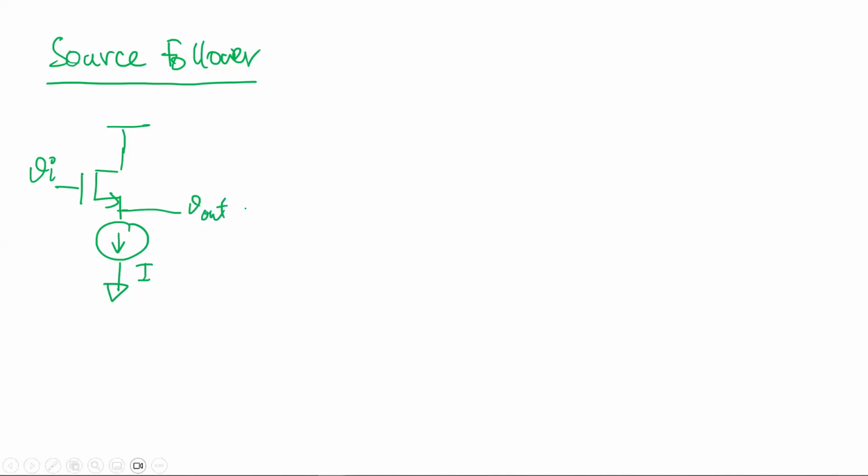Just looking at this circuit, can you figure out what will be the relationship between V out and VI before we do small signal gain and all that? And yeah, the bulk is connected to ground. So now you see the source voltage will actually be higher than the bulk voltage, which means that this VT will be higher now. Okay. But what's the relationship between V out and VI? Relationship in the sense, do you think V out is going to follow VI, or it will be a gain, positive gain, or it will still be a negative gain like the previous one? What will it be?